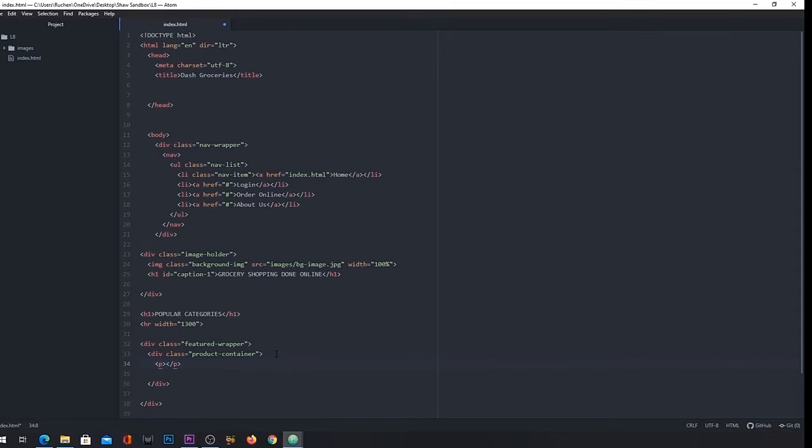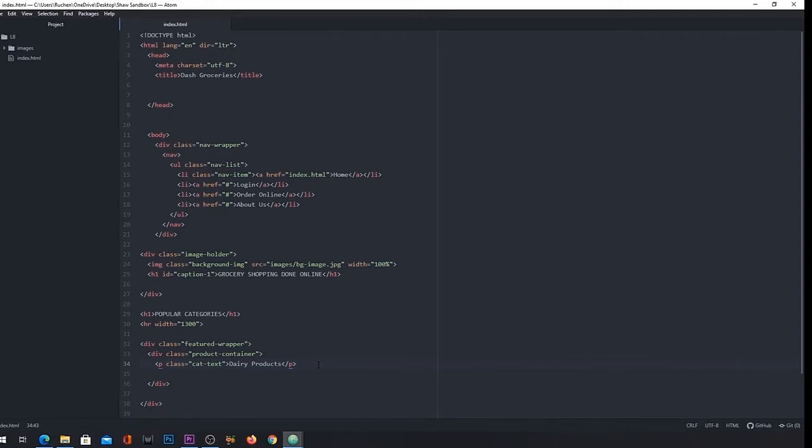I'm going to give it a class. Okay, remember I'm adding all these classes and things because later on I'm going to be styling them, and I'll just say cat text, which implies category text, and I'll say dairy products, and then I'll save that. And below this I'll add a source image, okay, because I want that dairy image to display.